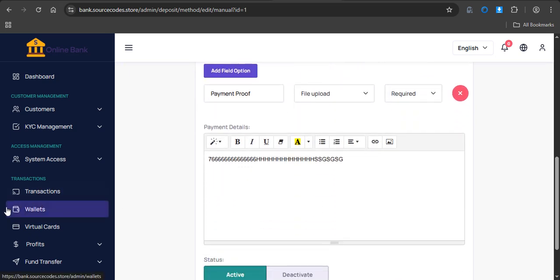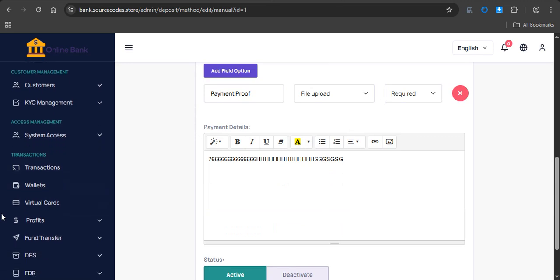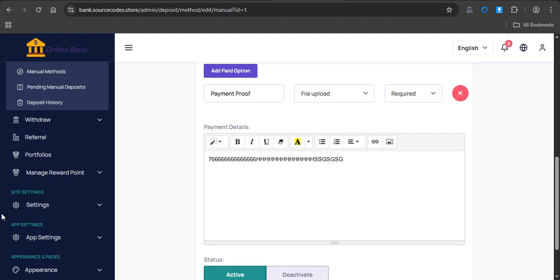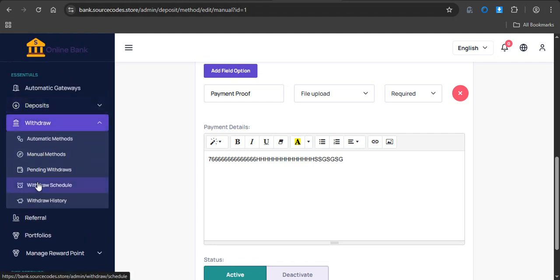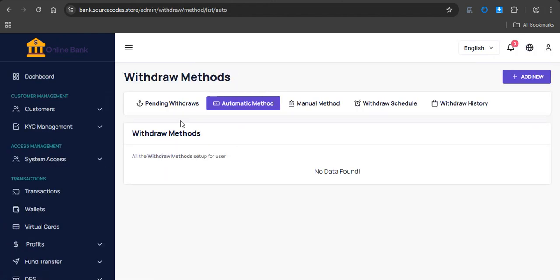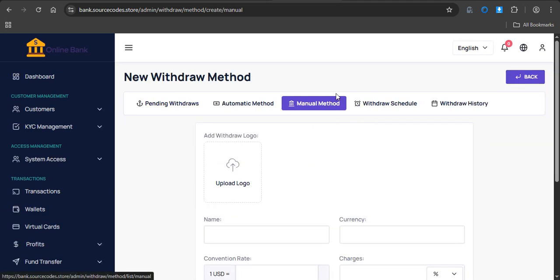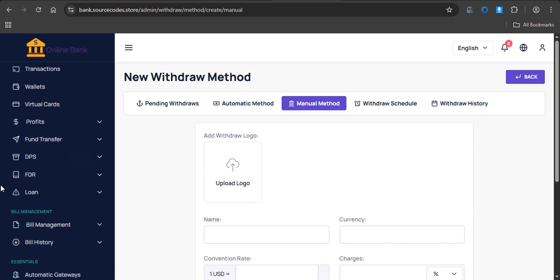So that is it. Now you can also do the same thing for withdrawal. You decide which payment gateway you'll be using for the withdrawal option. So you can add automatic and manual payment gateways also. So there is no automatic payment. These are the manual payment gateways. I think there is no manual payment gateway. So you can add payment gateways for withdrawal so that whenever your customers want to withdraw money, that's the payment gateway that will be displayed to them to withdraw.